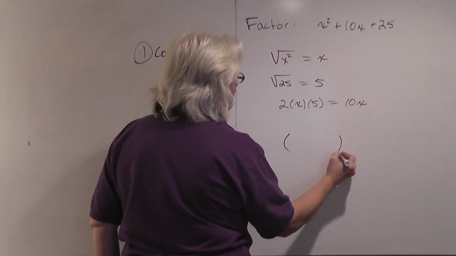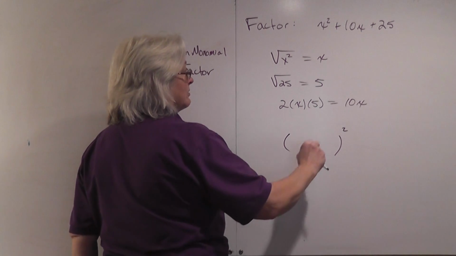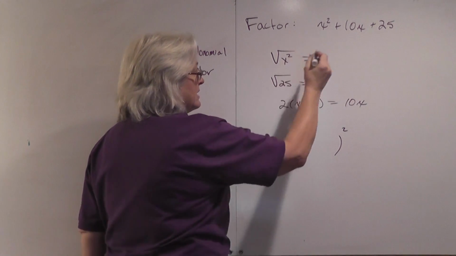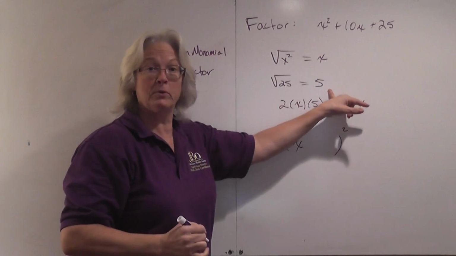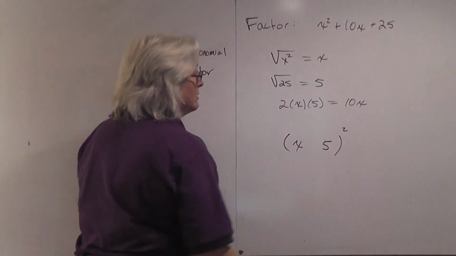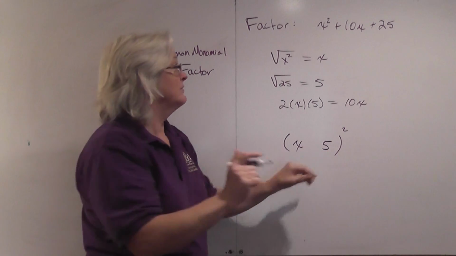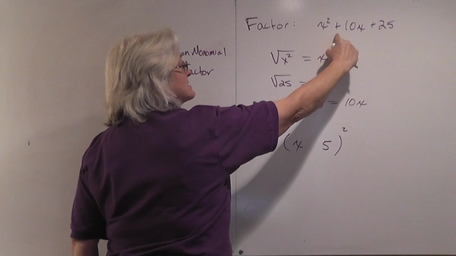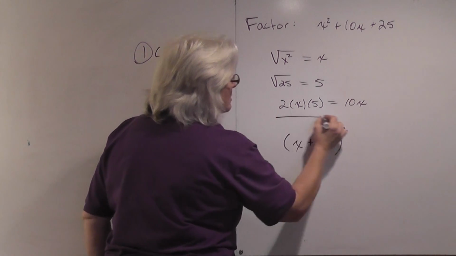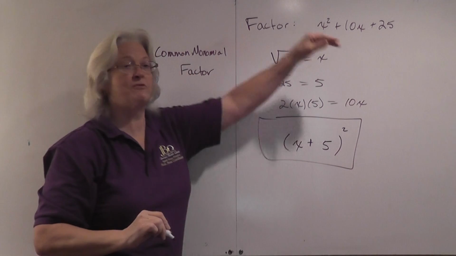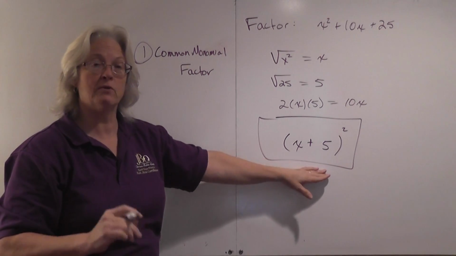A perfect square trinomial has a single binomial factor that is squared. The first term of that binomial factor is the square root of the first term. The second term of that binomial factor is the square root of the third term. The sign in the middle of those two terms is the same as the sign in the trinomial which you are factoring, which is positive. So when given the instructions to factor the trinomial x squared plus 10x plus 25, our solution is x plus 5 quantity squared.